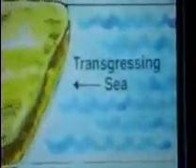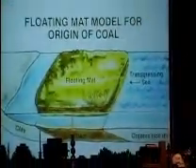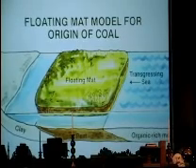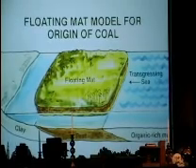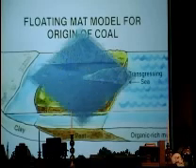The floating mat theory: as the logs and everything bumped together, all the vegetation cleaned off and formed a layer of peat. Then, of course, another surge with hundreds of trillions of tons of sediment pours over, buries that peat, and then you have more trees dumped in, and more peat made, and more sediment coming down. And that is basically, in a nutshell, what we're saying the flood did. And again, it had to be a flood. It had to be something huge, not something small.